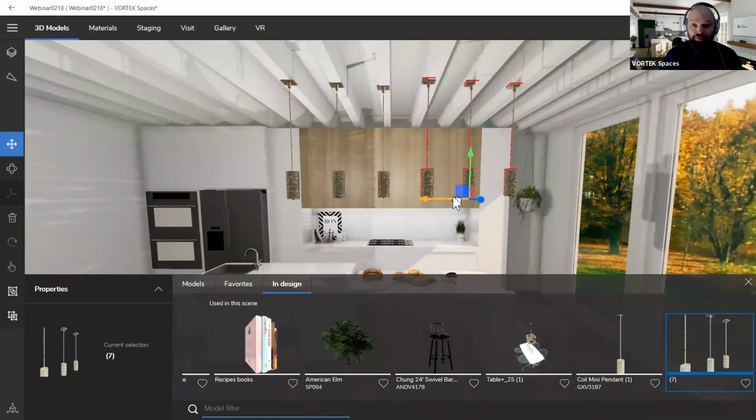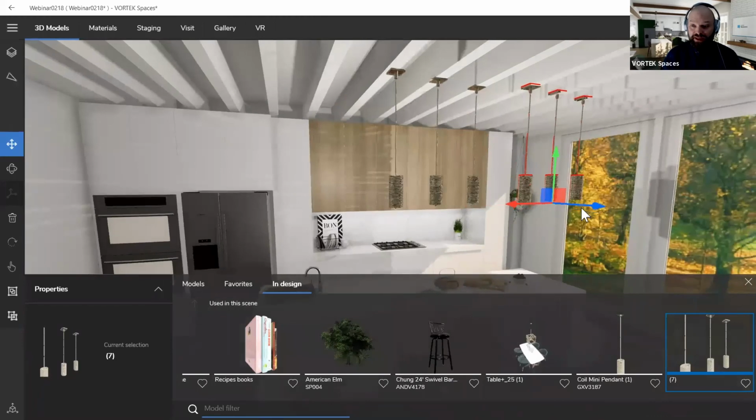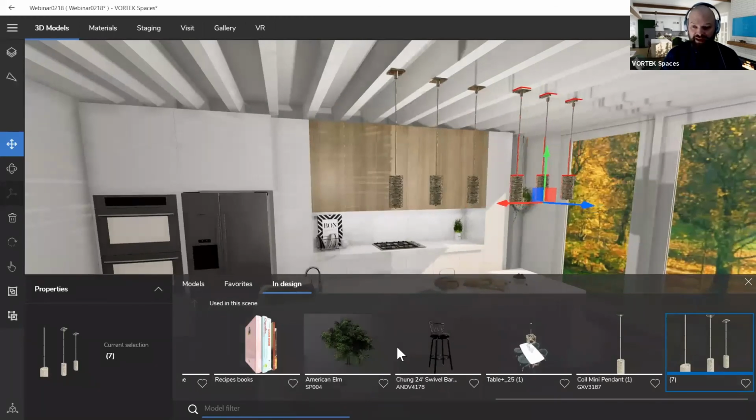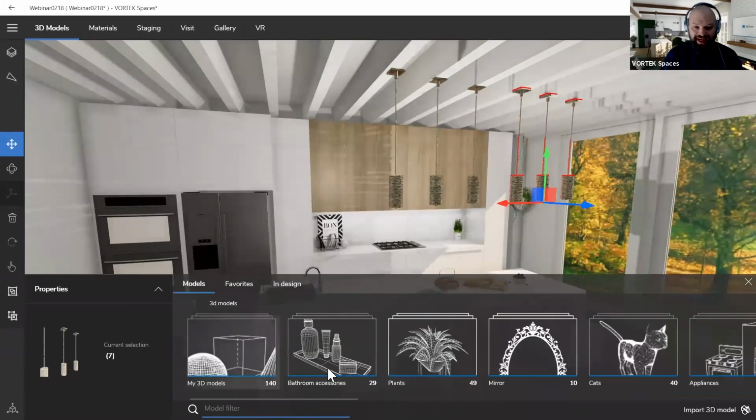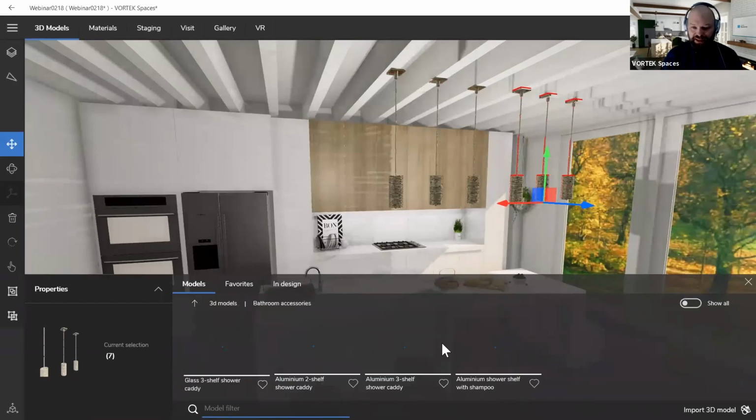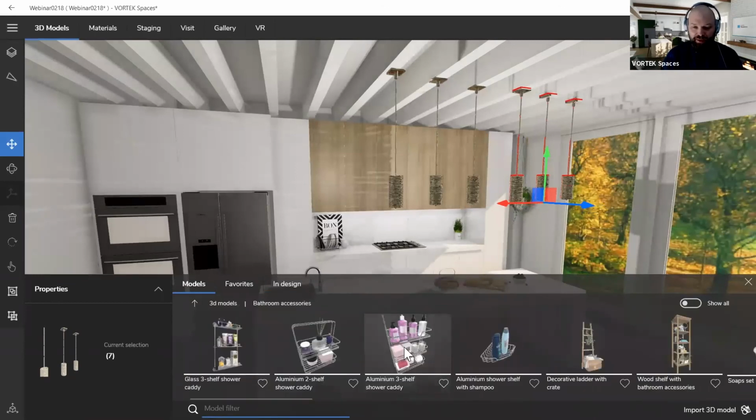With the group feature, something else that will be coming soon is that we will output our own models as separate entities as well. That means, for example, if you go in the bathroom accessories and take that shelf, right now everything is kind of glued together. You cannot remove any parts of it. But soon you'll be able to take that shelf, put it on the wall, and then take every single item and put them somewhere else in the project.